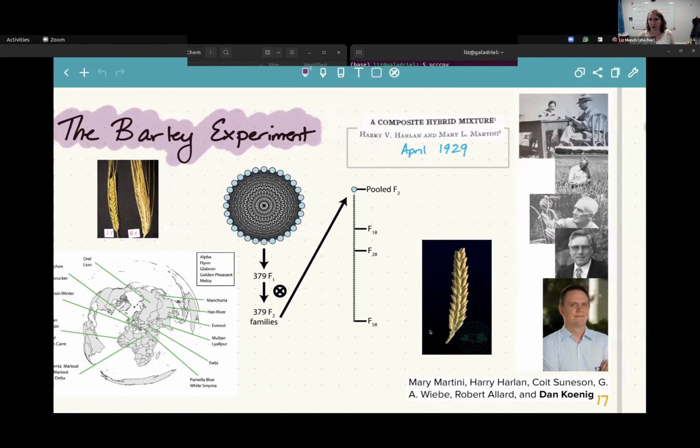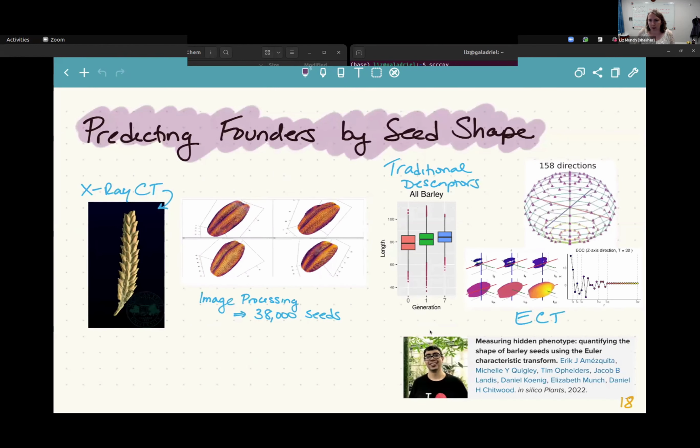All right. Okay. So here's what we ended up doing. And by we, I mean all the credit goes to Erica Mezquita, who you can see in the bottom right, who did all of this work. So what we did was we got these X-ray CTs and we messed around with a lot of ideas for what to do with this particular data set. And what we ended up doing was actually segmenting out all the seeds to study their shape.